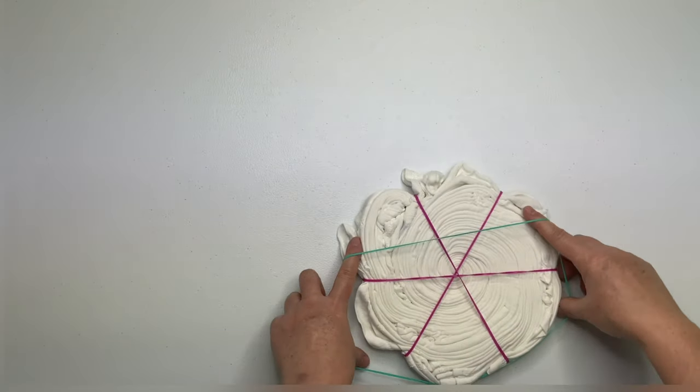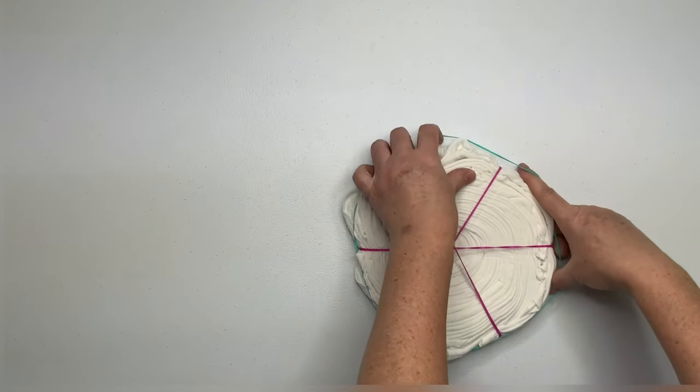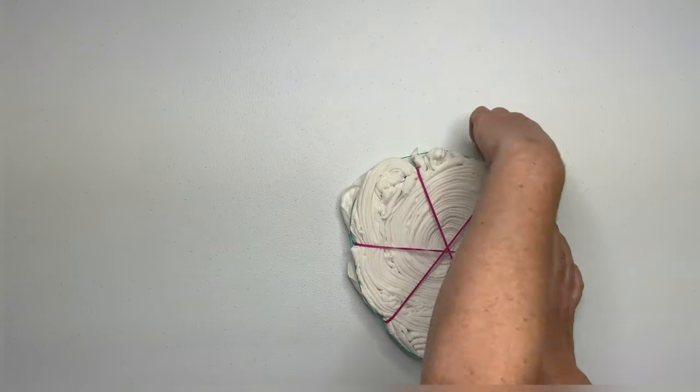I wasn't quite satisfied with all the loose tails that were still sticking out, so I decided to take a rubber band and put it around the perimeter.